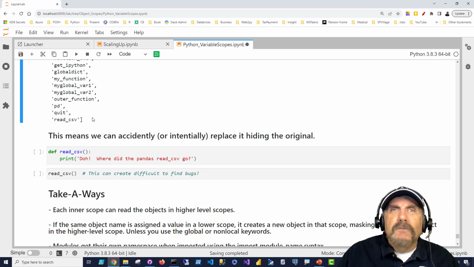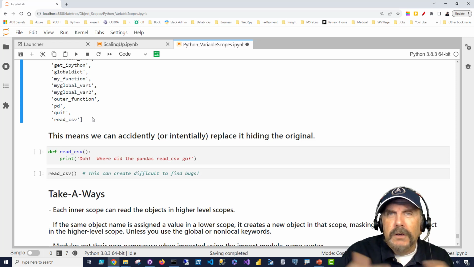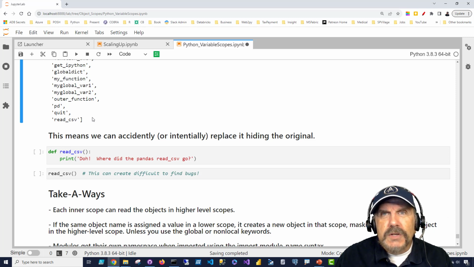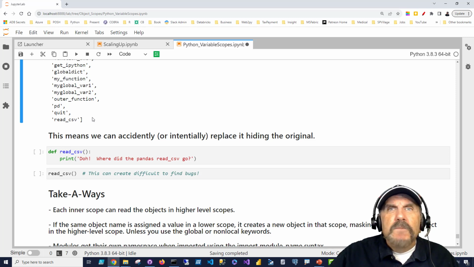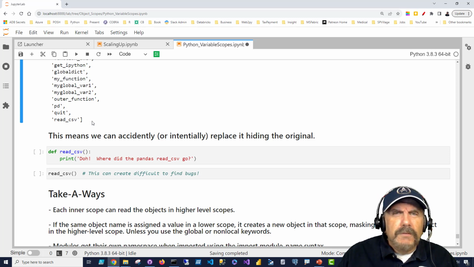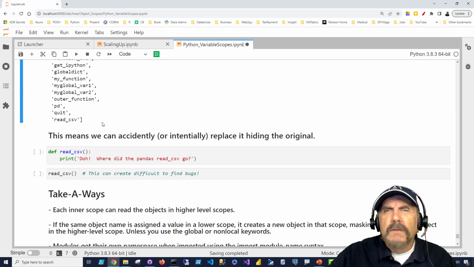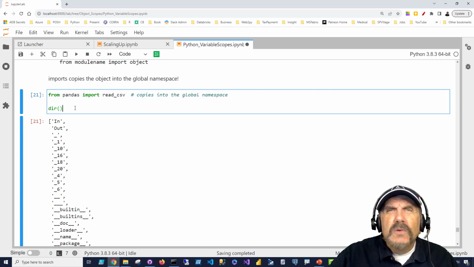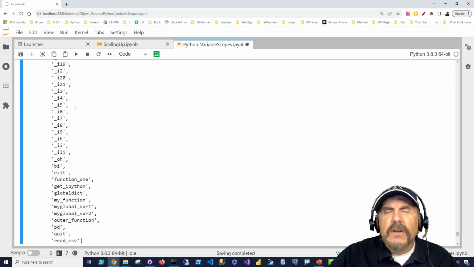I really like to make sure whatever is my own custom code is clear. Sometimes I'll just put a special prefix like BPC, my initials or something, something that makes my code separate from built-in or open source library code so I don't get confused. You may want to replace that, but I would be very careful. Now, the standard of using import pandas as pd is great because you always say pd before something. There are times when doing the from, we do this in Databricks a lot, from library import something, that can get you into trouble. This is okay, but if you're doing a lot of different libraries, a lot of modules and functions and objects, be careful. You can get yourself tripped up pretty easily there.